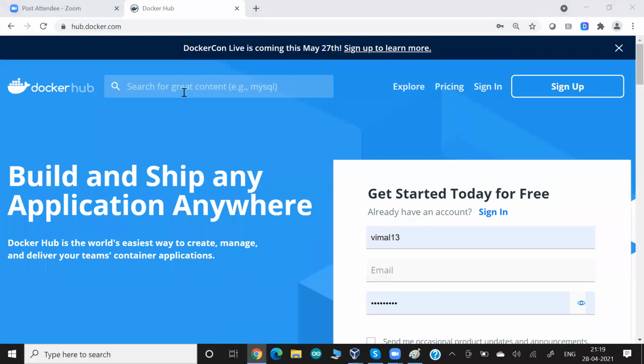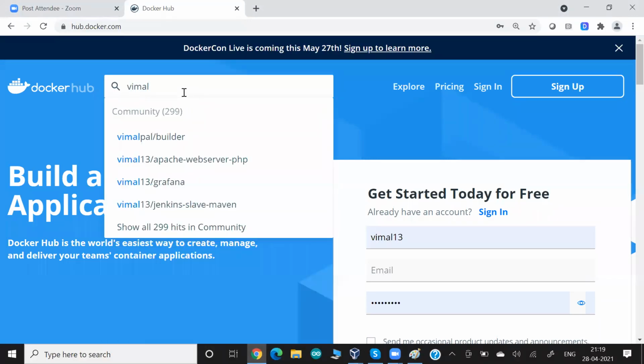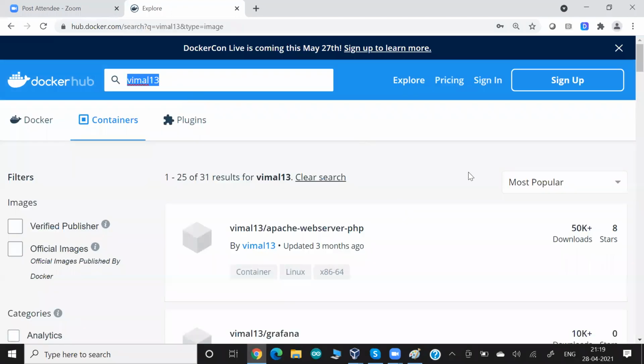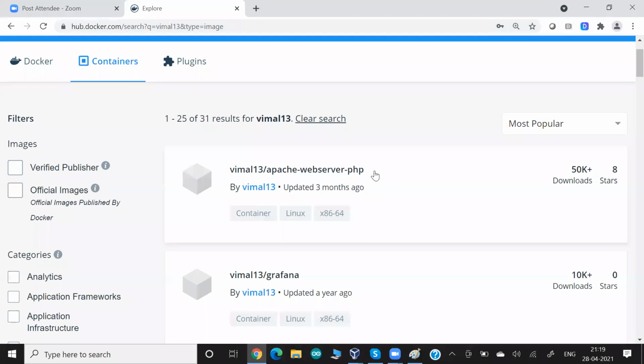One of the images that I normally use, we search here like Wimble 13. You find some of the images uploaded by me, and this is one of them. This image contains some app pages, meaning PHP pages, and some other things we need.